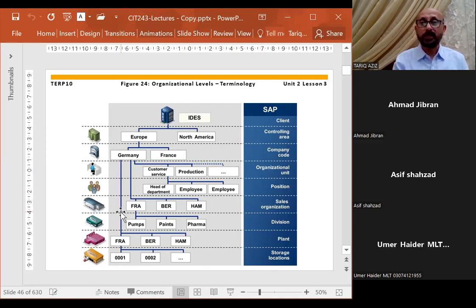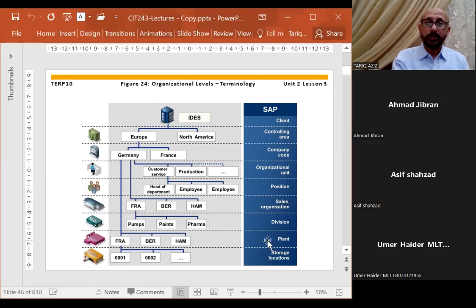So there are 3 different offices. You can say we have 3 different sales organizations, and every organization must have a division, at least 1 division for every sales organization is a must. And similarly, I think they didn't specify here the distribution channel. Every sales organization must have at least 1 distribution channel. Either it could be internet sale, or wholesale or retail, we have to specify.